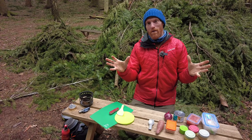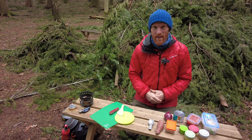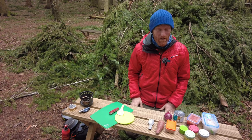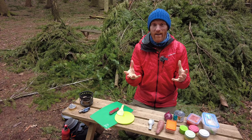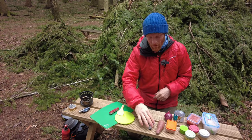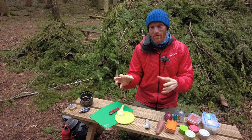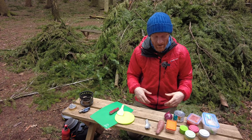So when I'm normally wild camping, I'll take some dried foods, which aren't always that healthy for you. For longer expeditions, I will take freeze-dried foods with me, because carrying fresh food can be quite hard. But on my overnights, my 24 hours or two days, I can at least sacrifice a bit of weight to carry some really good, nutritious food that's cheap to buy and cheap to make and delicious.